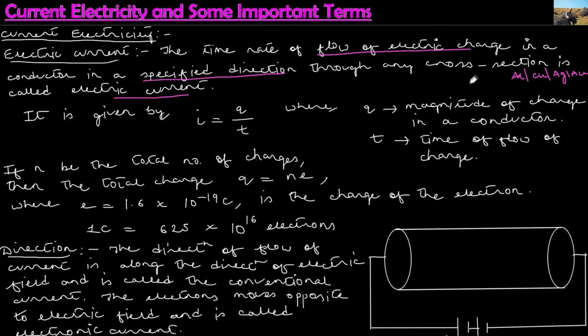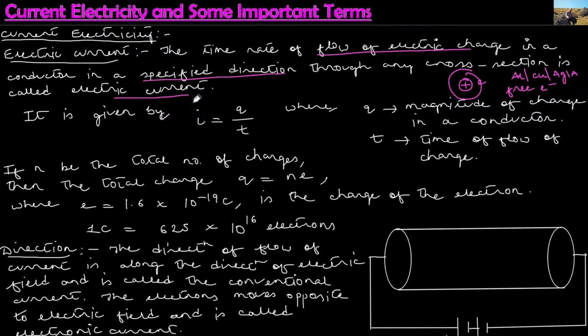We know that in the structure of an atom, we have the positively charged nucleus. Surrounding the nucleus, we have the electrons. All the valence electrons contribute to what are known as free electrons. It is these free electrons which constitute the flow of electric current.